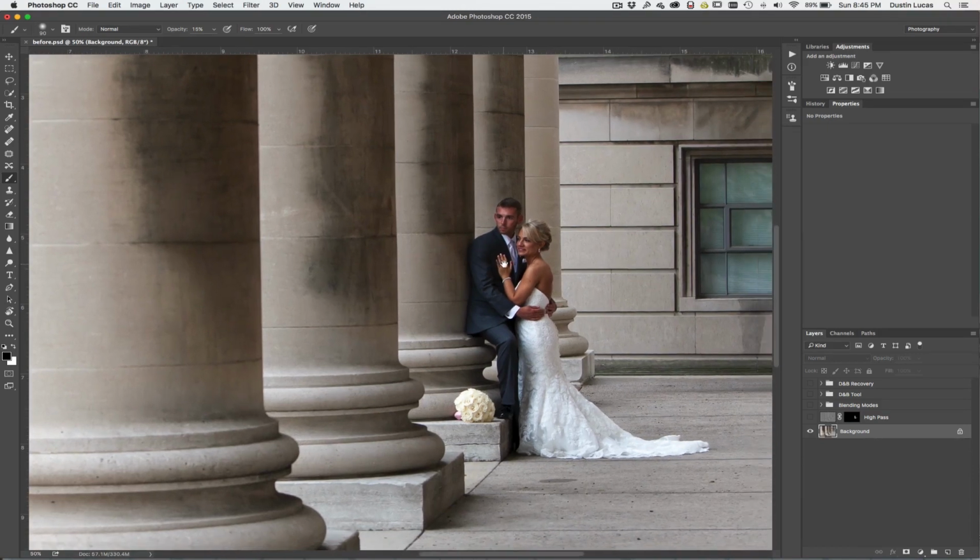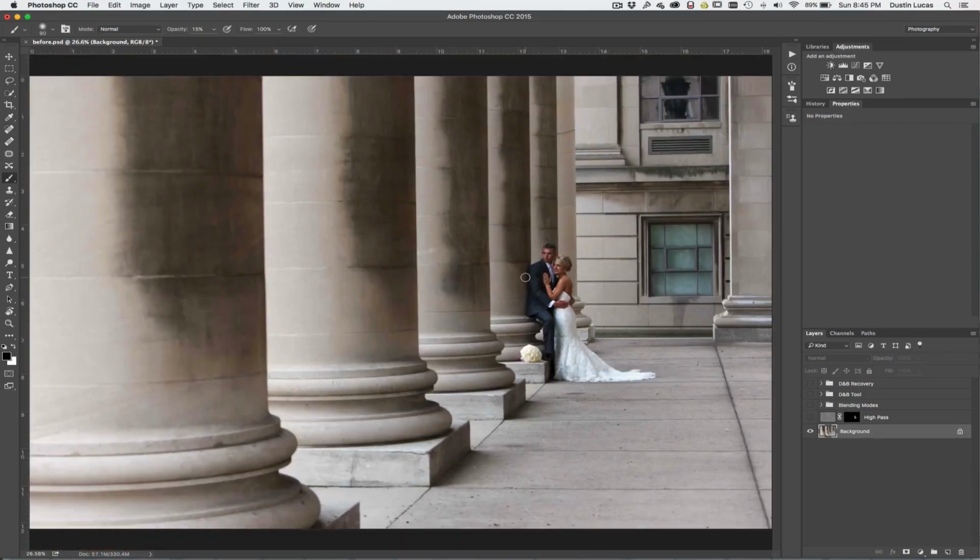What we need to do is dodge them out, which is going to mean brightening them. Some of the other terms I'm going to be using is burning, which is something I would want to do in these sort of highlighted areas, and these softer areas, and darkening that. So we're not staring at those pillars, we're getting right to the subject. We have the leading lines, which are doing quite a lot in this composition, but we want the dodging and burning to sort of hone in on our subjects.